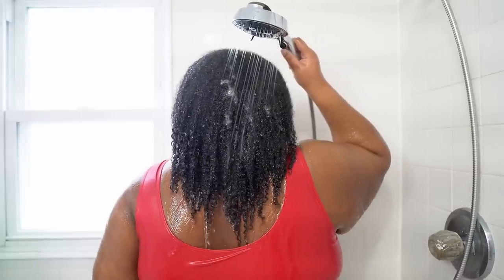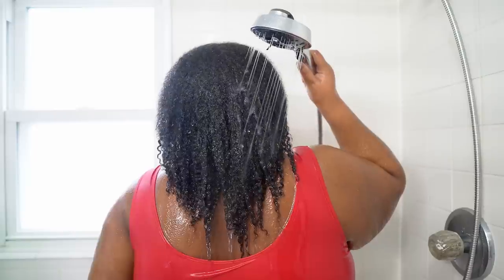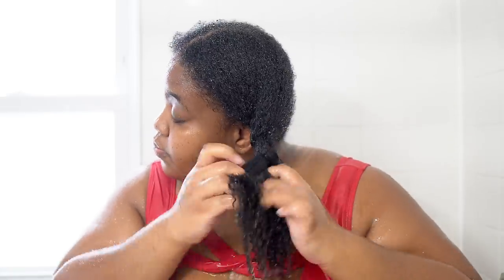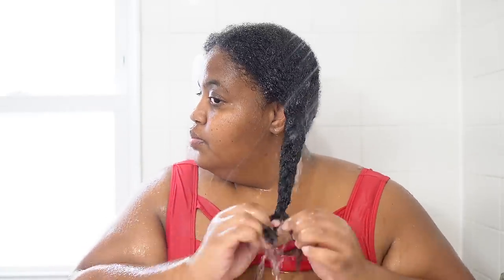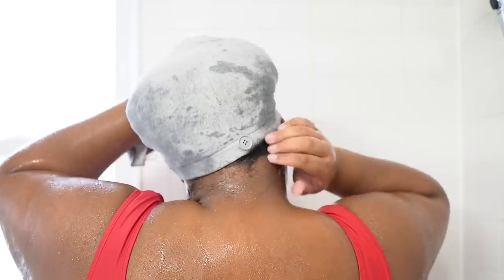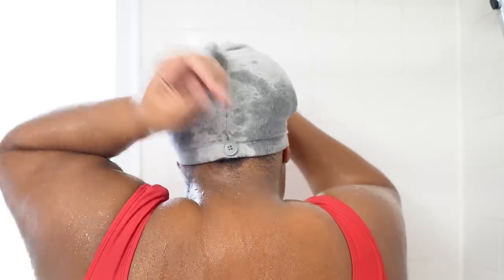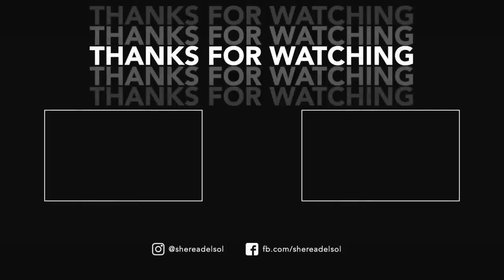After all the product is rinsed out, we are left with soft, shiny, and defined curls. I braid my hair into big sections and wear a t-shirt towel until it's time to style my hair. That's it y'all, that's my process. Simple, right? Let me know how you deep condition and what's your faves — spill the tea down below in the comment section, I would love to know.